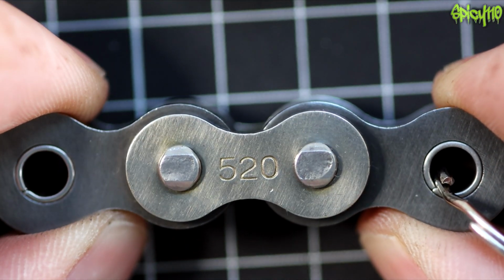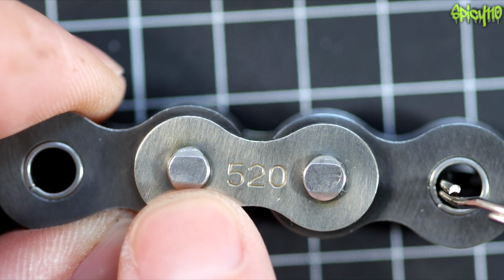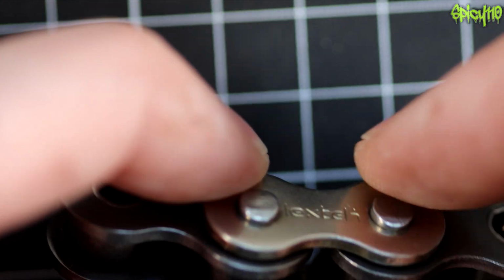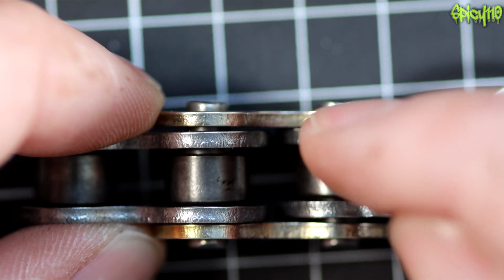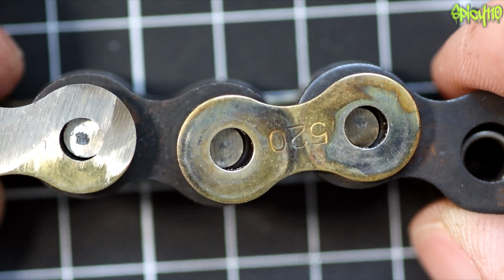So this is obviously a chain together, and the way these are constructed is that all the pieces are put together and then the ends of the pins are peened over. You can see they're expanded so they go outside the size of the hole. However, over time those can come apart, and we'll talk about that in the way that motorcycle chains can fail. But I just want to show you inside one.